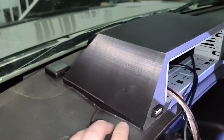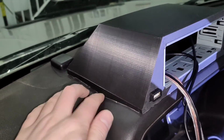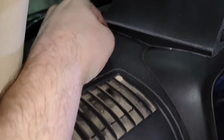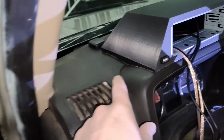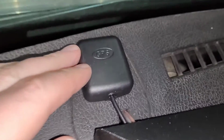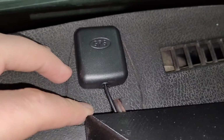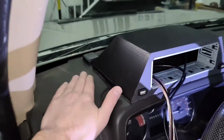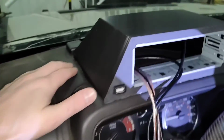All right, it's in place, and yeah, you can see the two-sided adhesive along the bottom there. It doesn't look too bad in person. The flash is really making it pull out the light from the camera. And you can see there our wiring is just tucked in a little bit. Unfortunately, that was kind of a necessity. It'll be all right. I didn't want to go through the dashboard itself, so that looks fine.